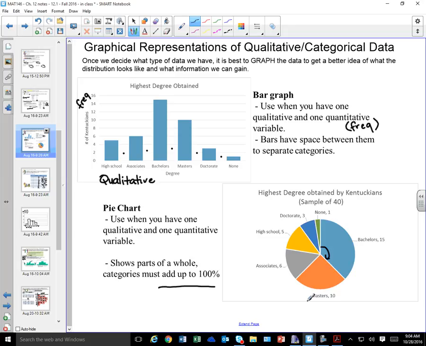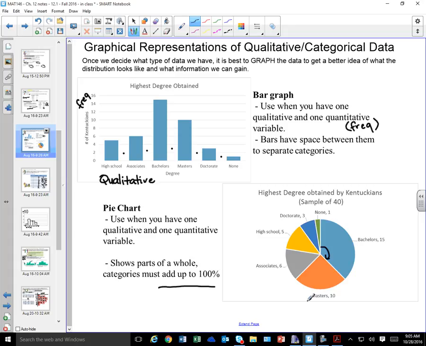Now you might be wondering, when would it not add up to 100%, right? Well, it's not going to add up to 100% if somebody didn't fall in a certain category, or if someone fell in more than one category. For example, what if I was collecting data and I asked people, what classes are you taking this semester? And I gave them these options, math, English, history, and art, okay? And I told them to tell me which ones they're taking? Well, at least most of my students probably are taking all 4 of those, or maybe 3 of the 4, or 2 of the 4.